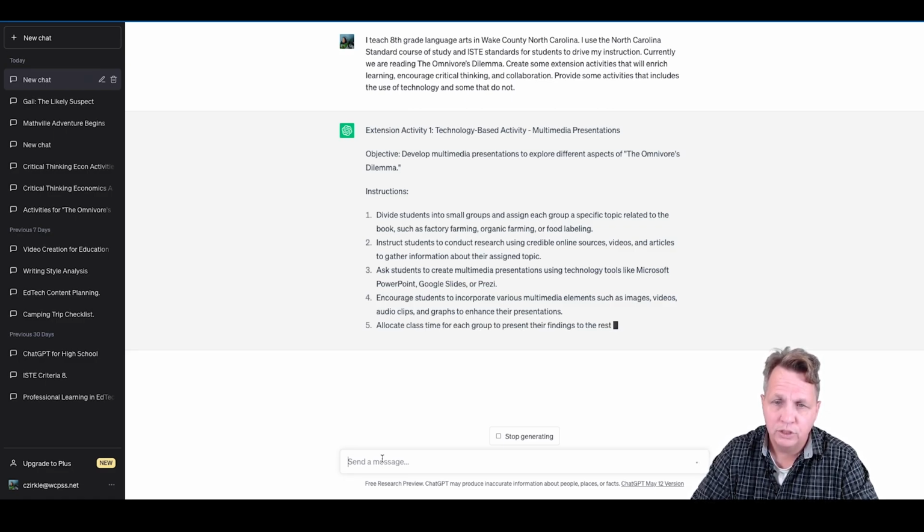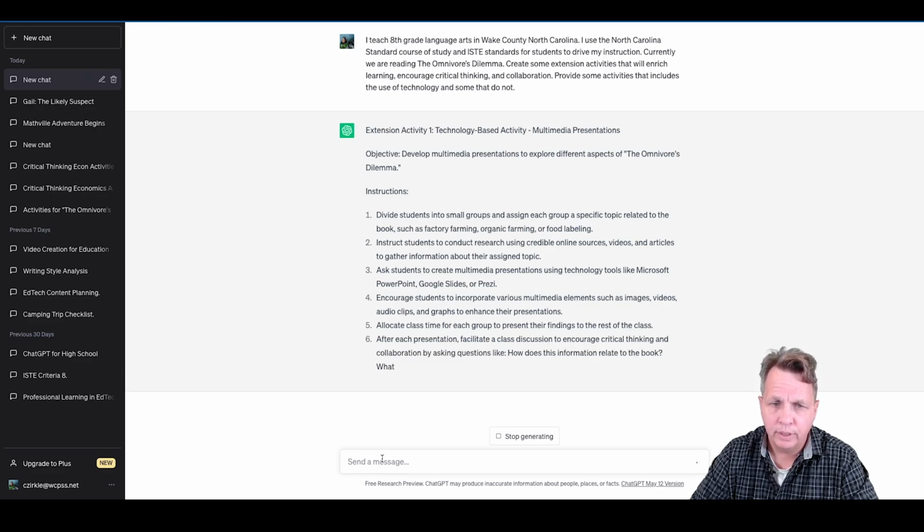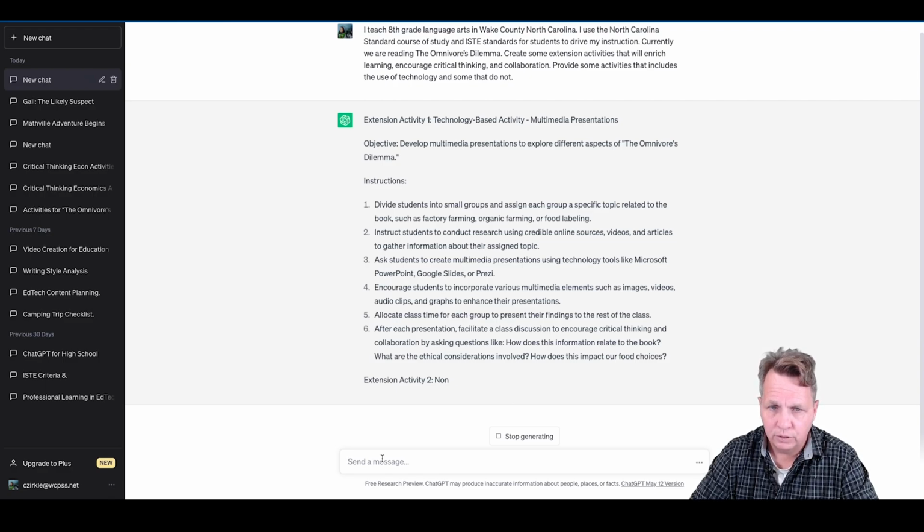And so it is generating now the first activity, and it says that it's a multimedia presentation, and it's giving me the instructions. And most likely what it'll do next is generate another extension activity that doesn't include the use of technology. You can see here it's saying non-technology here.